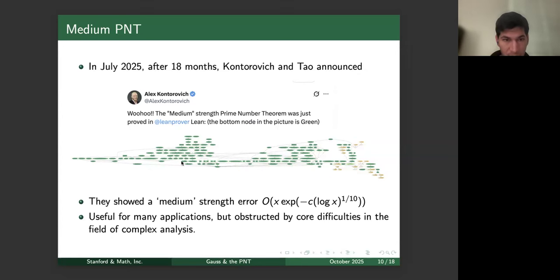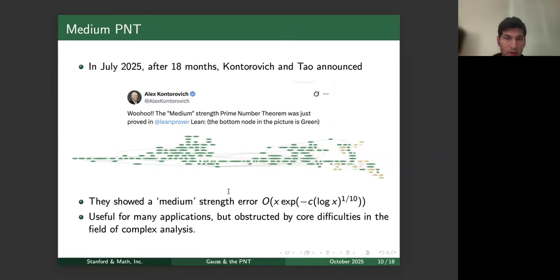I should also mention, Alex, in his post, displayed what's known as a dependency graph. In the course of proving results in Lean and getting formal proofs, the community has built up a custom of representing the progress and the status of a proof by a dependency graph, where every lemma or every statement in the proof is given a node in a graph, and nodes are connected to one another with an edge if one statement is used in the proof of another.